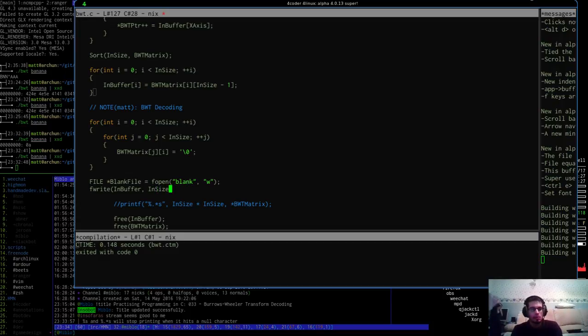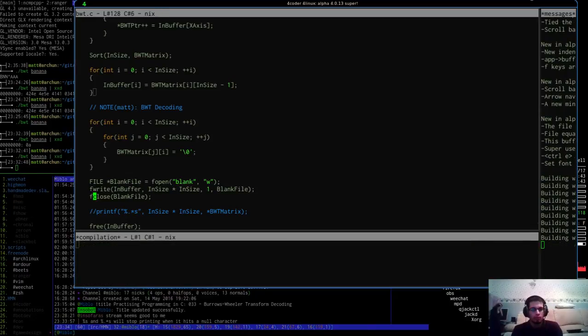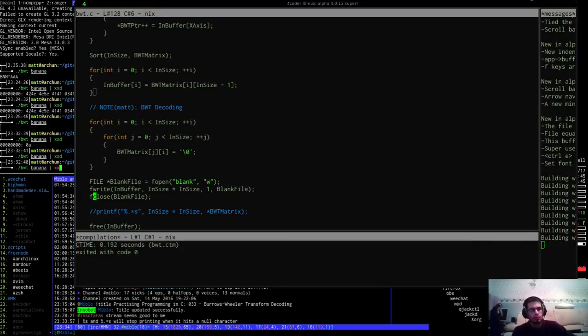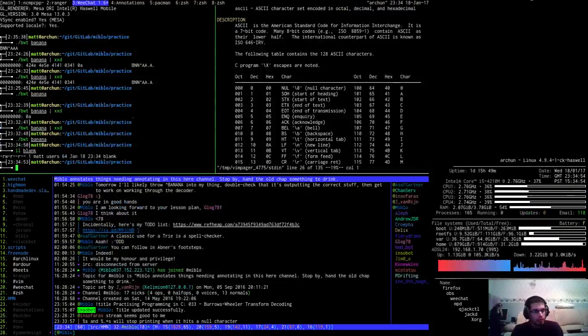Okay. Beyond Stew's drop. It's the in buffer. It's always the in buffer. Cause frustration. Blank file. So do this.